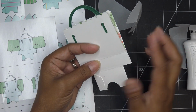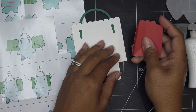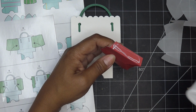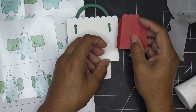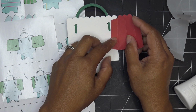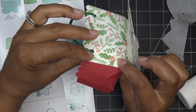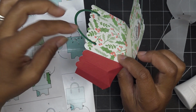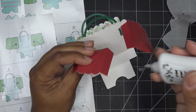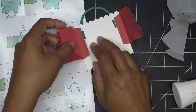And this doesn't matter back, front, whatever, because basically these guys are going to tuck in here anyway. So all we're doing is putting glue. And I'm just following their instruction at this point, right here. And just along that edge, and this is a flat edge, just edge to edge, and I always check just to make sure that's lined up nicely. That looks really good. Score line is to the left a little bit. That one looks great. And then this one, again with that gusset pointing down, of course, right, that gusseted area.